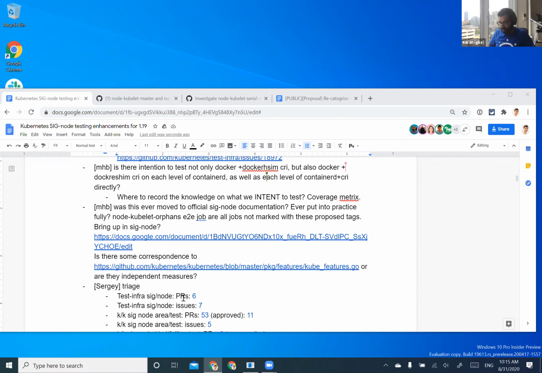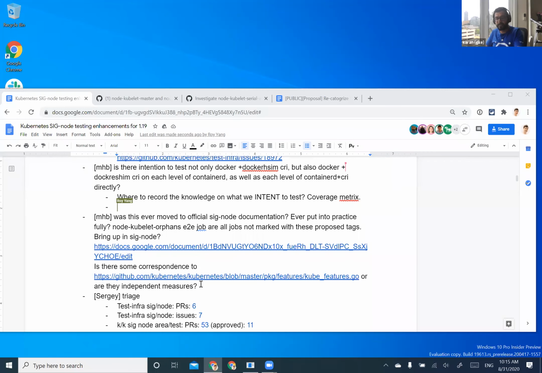Like you said, there are different CRI versions, the API, different runtime versions and so on. There are different kernel versions, and different versions of modules within those kernels. So I think it might be too much for us to both track that and give guidance to end users on what they should use.